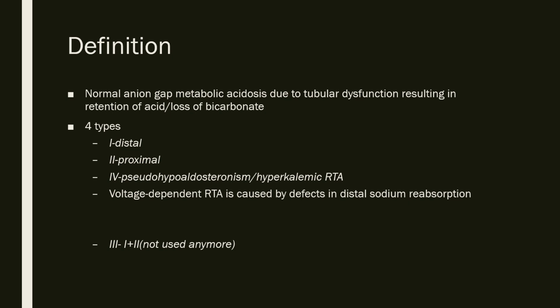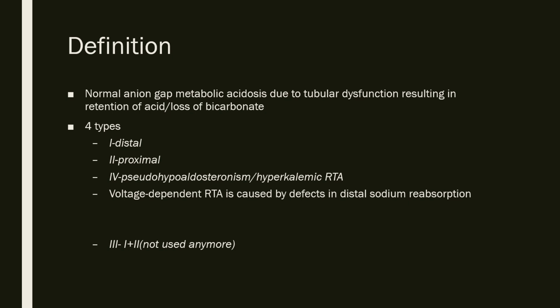The definition. As with any question, definition should be the first thing that you start with. For renal tubular acidosis, the questions that are usually asked are a case scenario, and they will ask you to elaborate clinical features, investigations and treatment in renal tubular acidosis. So whatever it may be, you start with a definition. Definition will be a normal anion gap metabolic acidosis. This is the blood finding.